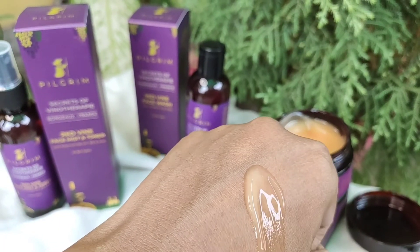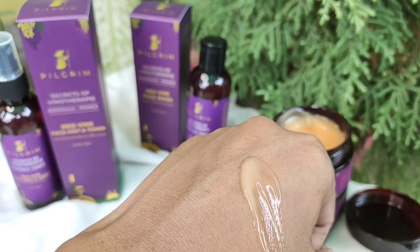Next, to maintain hydration, I'm applying this red wine night gel cream. The consistency is gel-based with an easy-to-absorb formula that prevents wrinkles, fights free radicals, and stimulates collagen production. It's enriched with skin superfoods that prevent dry, dull, and lackluster skin, giving better complexion and youthful, plumped-up skin. The key ingredient is red wine extract, which defends against aging and enhances collagen production. It also has vitamin C, which boosts collagen, fights free radicals, and reduces wrinkles and fine lines.